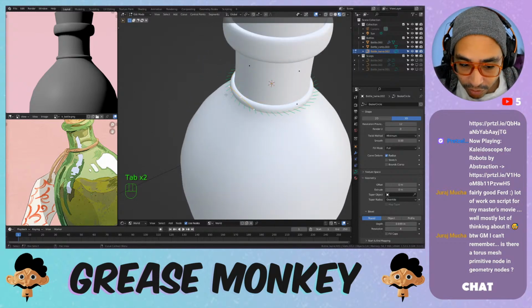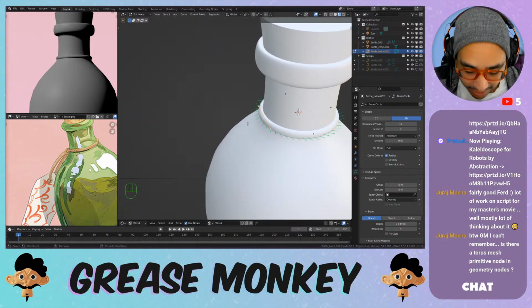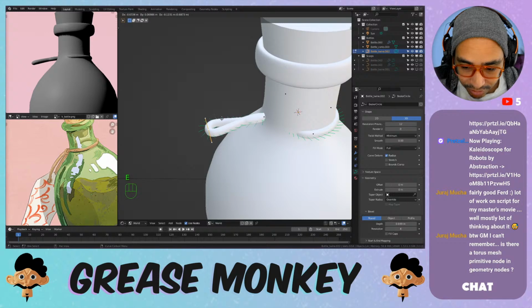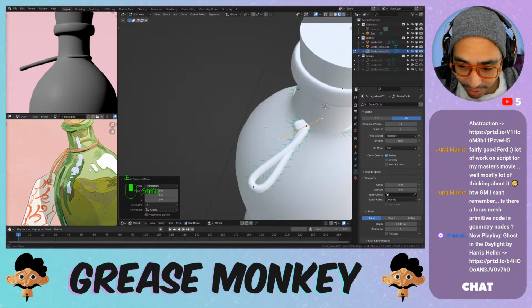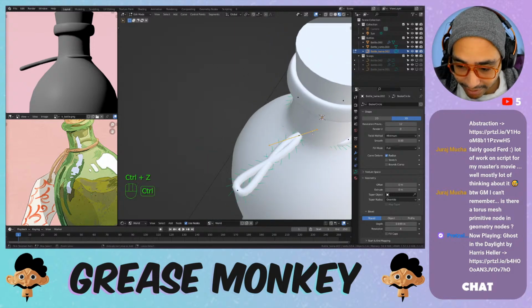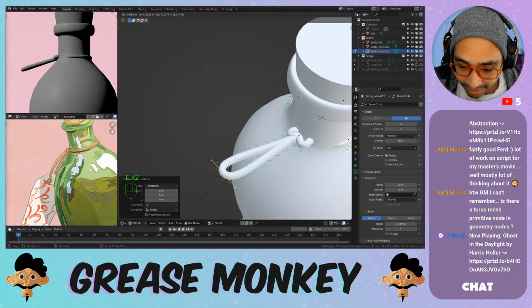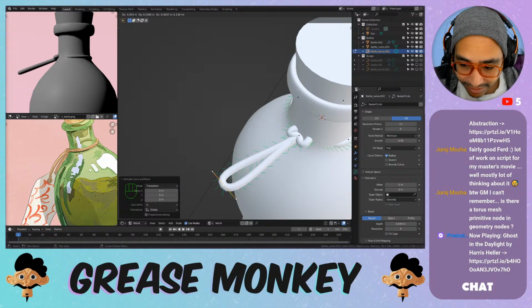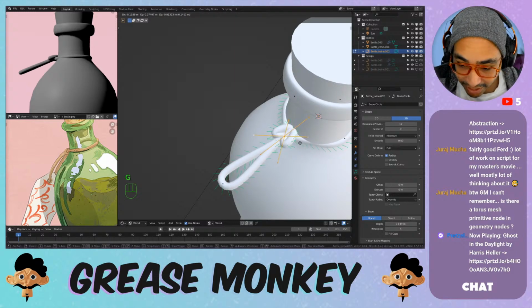So I have my curved circle here, and we want to make it look like a knot. So I'm gonna look at it from the front here. We're gonna select this point, and all I did was I hit E to extrude. That extrudes it out. And then I select the point that it came from, hit E again, and I'm just hoping and praying it looks right. It doesn't look right. It looked right before, right? So I'm gonna hit E and then hit E again. So two E's made it look like what it needed. This is kind of janky, but I guess in a pinch it could work.